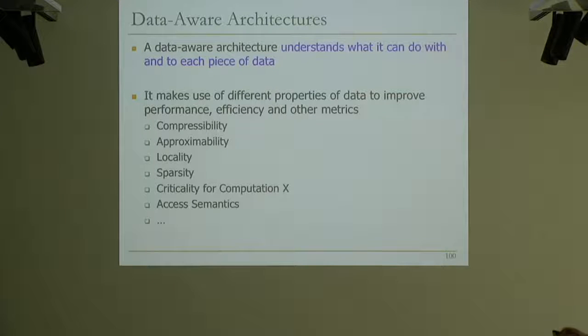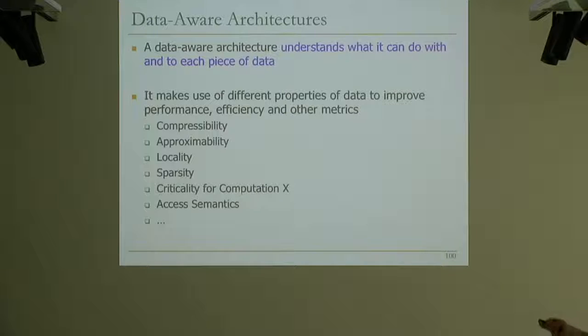Data may have sparsity. It may be very sparse. It may be very dense, especially in matrix operations. We see this a lot, actually. And you really want to treat them differently. If you have sparse matrices, you have a lot of zeros. You don't really want to waste your time doing zeros, for example. And there are, of course, correlations between these also.